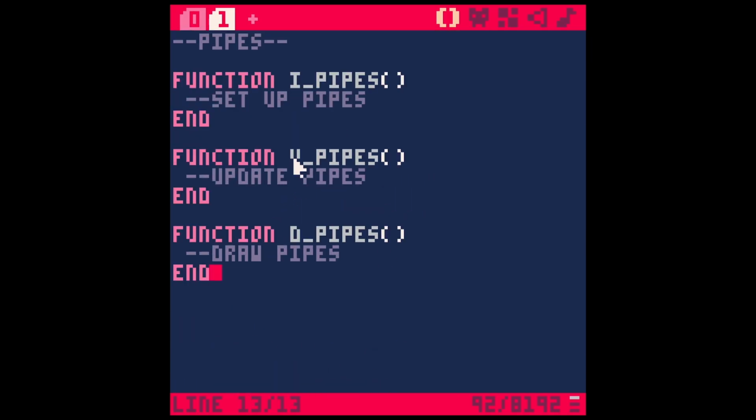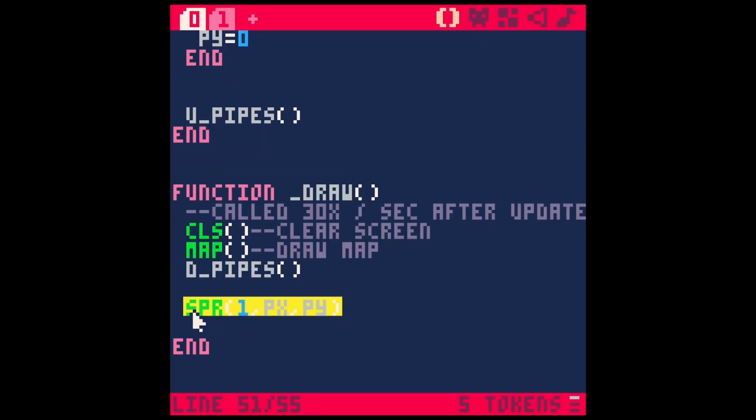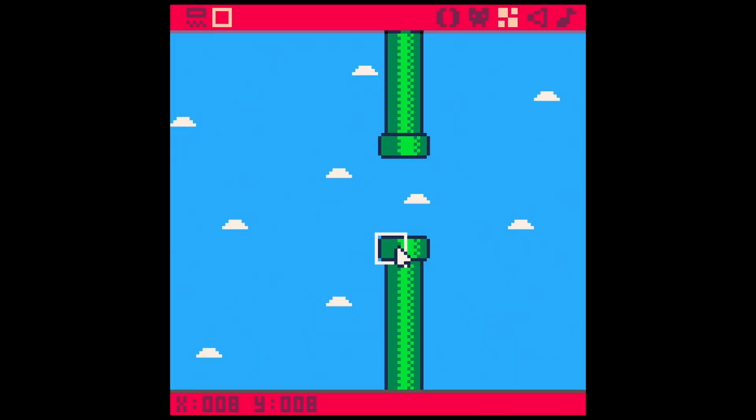So now that we have kind of a clean table here, let's set things up. And this is where things get really fun because you can kind of make up how you want to do something like this. So let's just take a second and think about this. Anytime that we draw one of these pipes, it's going to move from right to left. And just like our player has an X and a Y value, our pipes can have an X and a Y value. In fact, we're going to draw this in very much the same way by drawing a sprite and giving it an X and a Y. The difference is our sprite is going to be this big long pipe.